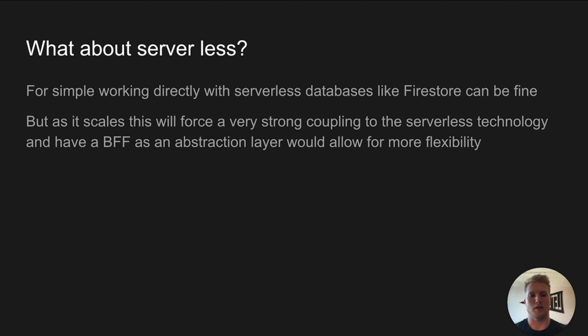That is maybe something you don't want, because that's going to make it very hard to then get rid of Firestore later. As we talked about in the clean architecture lesson, whenever you introduce some third-party dependency and you tie it directly to your front end, then you're going to have some hard coupling to it.